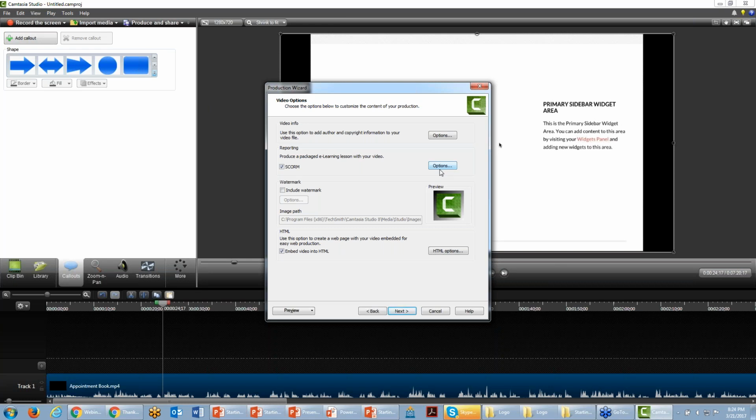Now that's not going to be helpful if you're trying to create something that you're going to be putting on YouTube, granted. But if you're going to deliver this file either on a CD or as an exe file to your customer, then all they're going to have to do is click the file to get access to these features where you've created quizzes, where you've created interactive video.